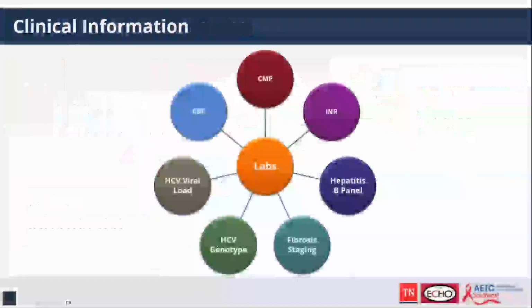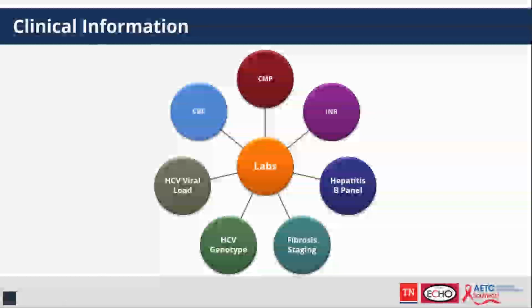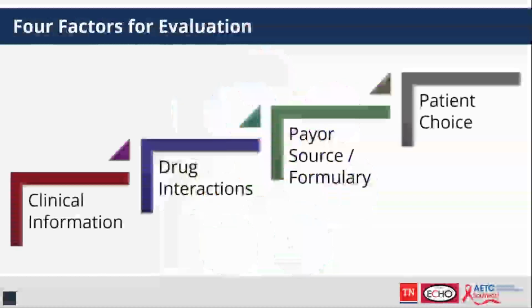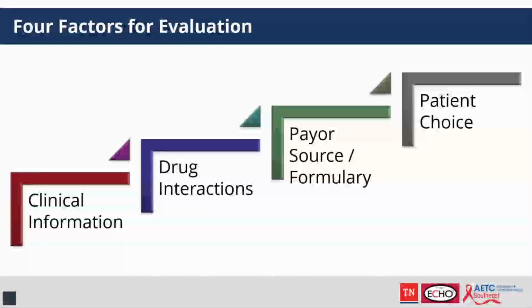Come back one slide. So these are the 4 evaluation factors when we consider a patient without or with insurance, I should say. These are things that I take into account for each patient. I do it in a stair step. I first start out with the bottom rung, the clinical information. We'll do that during the patient interview, and we'll also get lab work associated with that. We'll also look at drug interactions with each patient case. That's the next step up. And then we want to look at the patient's insurance status, what their payer source is, and the payer source's formulary. That may dictate which medication we pick for hepatitis C treatment.